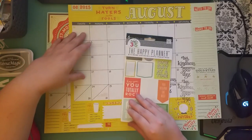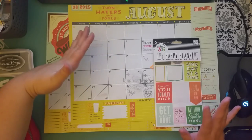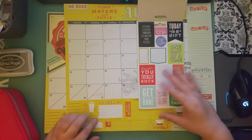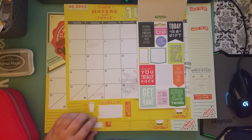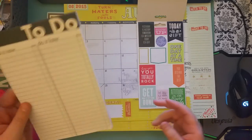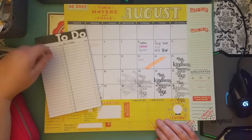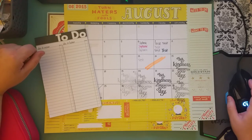We can check the sizes of the boxes if you'd like to see how big stickers would fit — these quote stickers — I mean the boxes aren't that bad and you could probably use some of your stickers from different things and it would be great. I think you could put washi tape or whatever you wanted on here and it would look nice. I think between this calendar and my do-it-now do-it-later pad, I'm going to be good for the next year at work. I hope this video was useful for you — if you have any questions about certain pens I'll gladly try them out. Thanks!